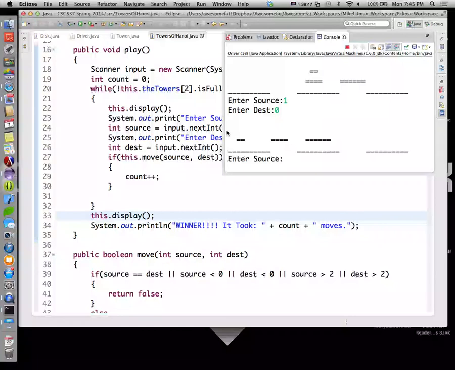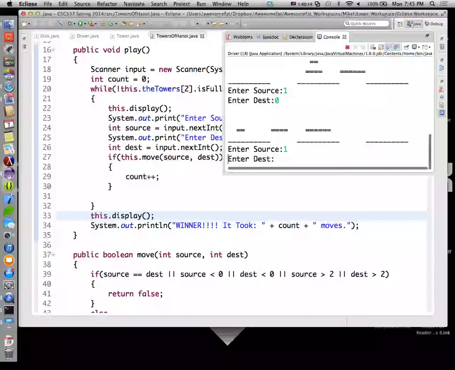I can't move here. I can't move here. This one won't go anywhere, right? Yes, he's already in place, but we also can't move him. There's literally no place he can go. Can I move this one? Yes. Where do I put him? Always try to go to the last bucket if you can. So we're going to go from bucket 1 to bucket 2.